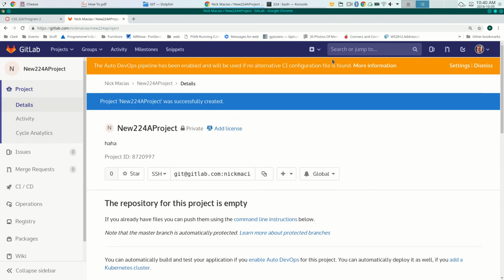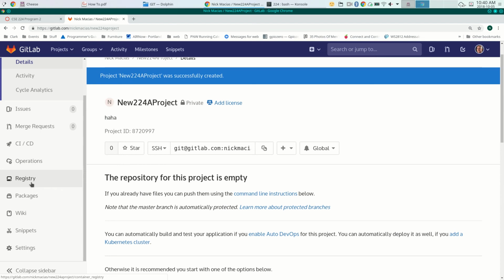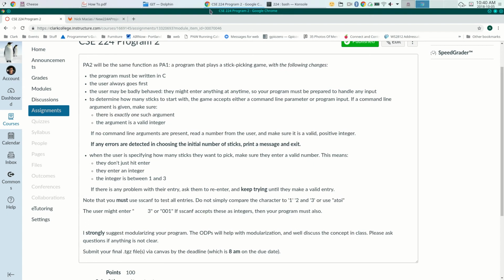There's also, let's see if I can find it really quickly. If not, we'll do it later. I can't find it right now. So what we'll do Monday, if it works, is we'll have somebody come up here with a new GitLab account and do this, right? Because I don't want to create a new account for myself.